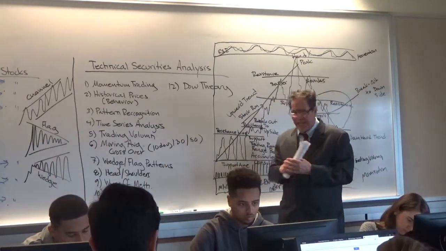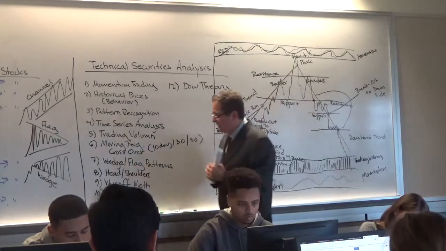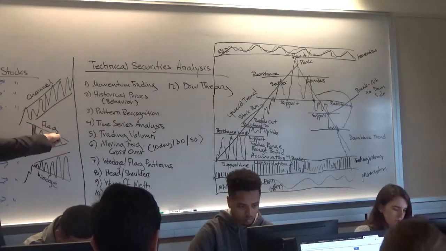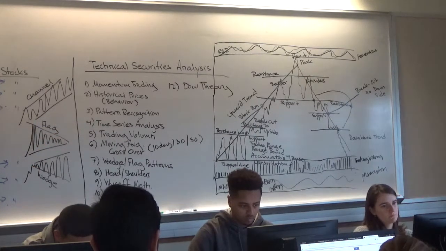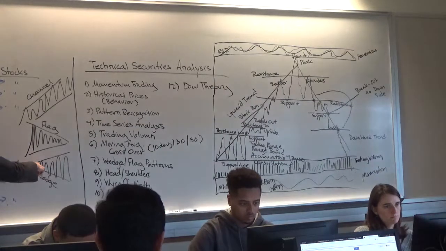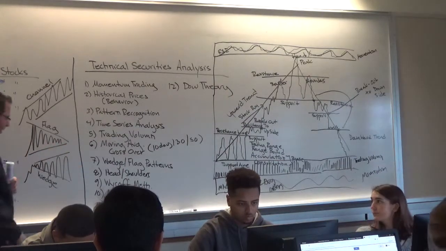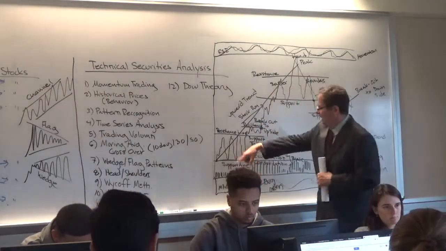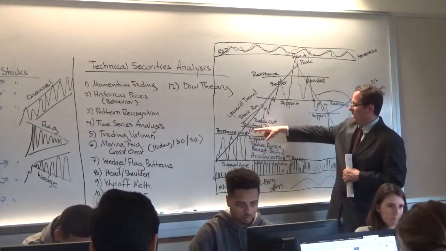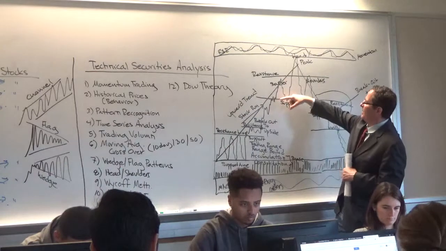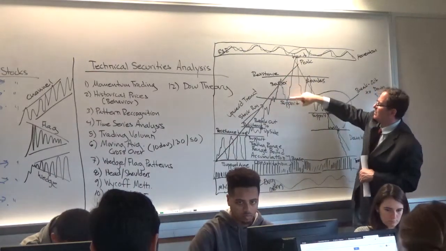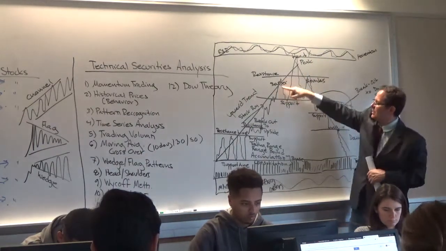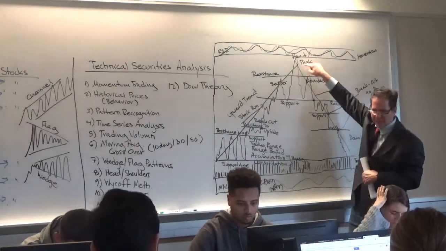Wedge patterns and flag patterns within pricing. Here's a flag pattern right here. Stock price moves, gets really volatile, and then the volatility tapers off. The wedge pattern is you get a little volatility, and then the volatility increases significantly. Head and shoulders pattern. Here's a head and shoulders here. The stock price trades within a range, pops out, trades a little bit, breaks out to the upside, peaks, support, resistance, peak, head, peak, resistance, support. These are the shoulders, this is the head.